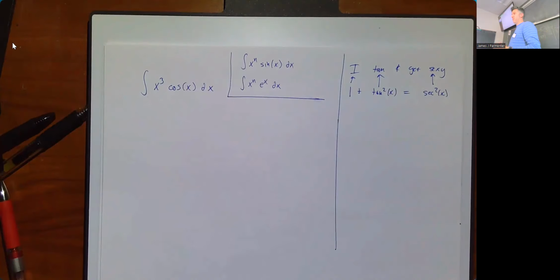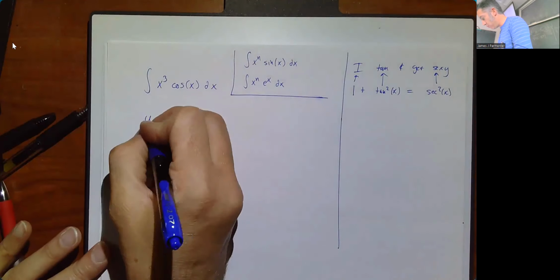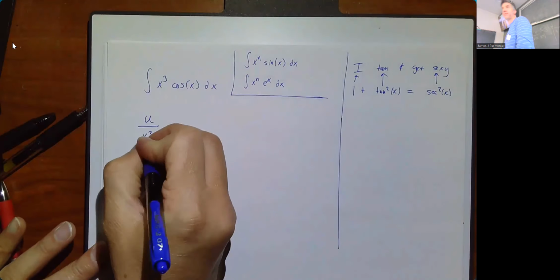Instead of doing these 3 integration by parts, what would we choose for u in the beginning here if we were making a choice? Would I pick u equal to x cubed, or u equal to cosine of x? Think about the LIATE acronym. I don't have a logarithm. What's the next thing I look for? Any power of x, meaning x to the whatever. In this case, x to the 3rd. So our u would be x cubed.